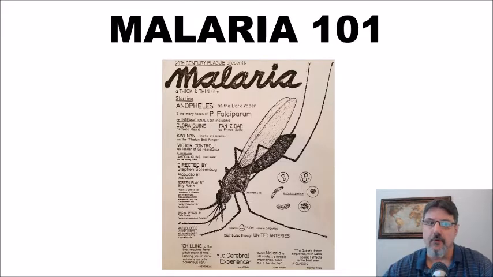According to the World Health Organization, malaria cases worldwide in 2017 accounted for 219 million cases. Primarily in Africa, but they're seen also in Asia, and we're seeing a lot of malaria now in Latin America, particularly in Venezuela. Now, of that total in 2017, 435,000 fatalities were reported, and a big percentage of that is in young children under 5. So let's take a closer look at malaria, the parasite.